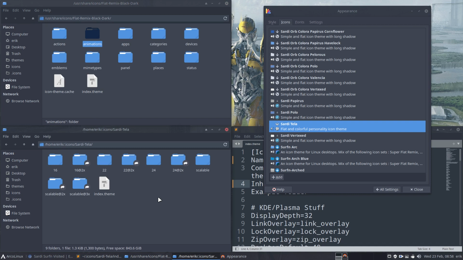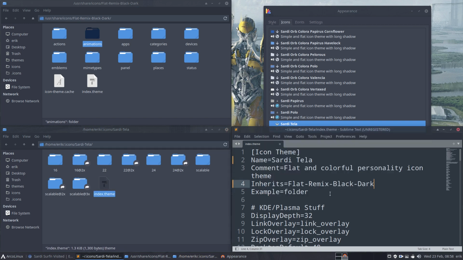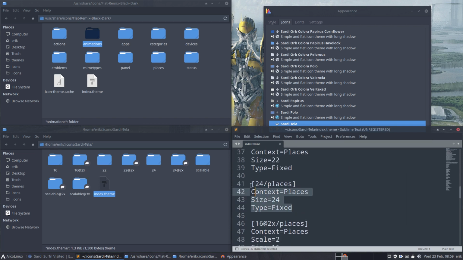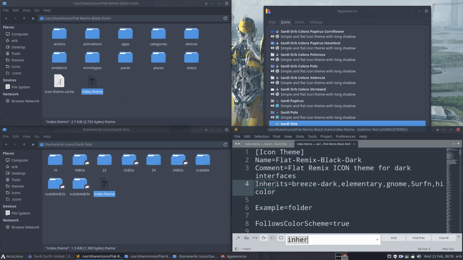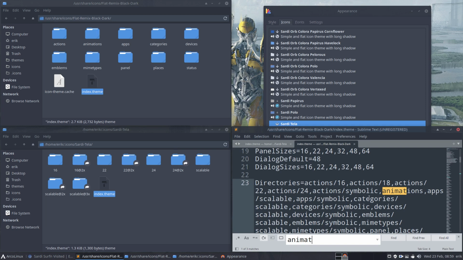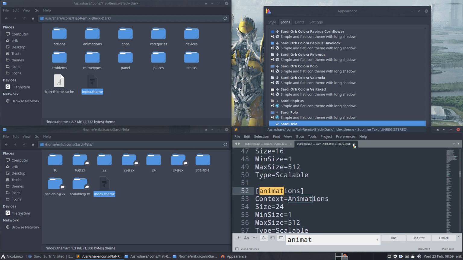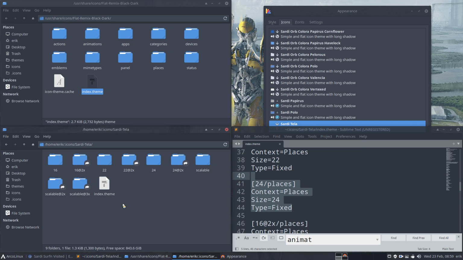Well, copy paste is okay, that's simple, but then you need to go in the index theme and add more lines to it. Directory lists, it's gonna be animations, and here you have somewhere animations. So it gets more complex, but it is in here, right? Control find animations. So here are your texts, animations is here, find animations is there, copy paste, go ahead and make it more complex.